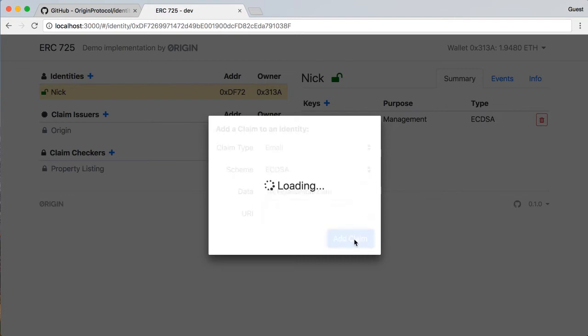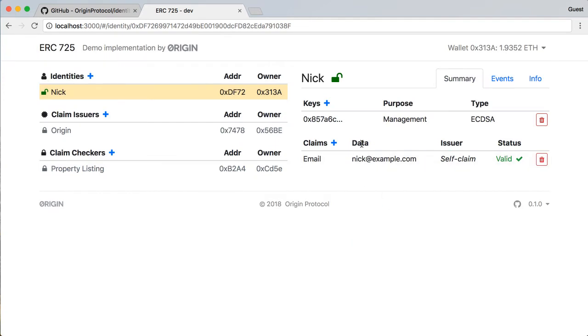Go ahead and add that claim. And so we have our first claim on our identity contract. The claim type is email. The data is nick@example.com, and we can see that the issuer is the same as the actual identity contract. So this is a self-issued claim right here.